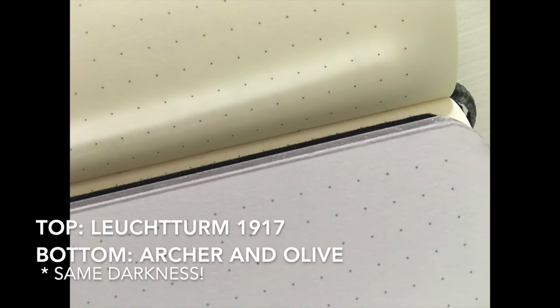The dots are about 0.5 centimeters apart. That's what the website says. And I would say they're about a medium to light darkness. They're definitely not the lightest dots I've seen. I'd say they're a bit darker than the Leuchtturm, but they're not so dark that they're going to be obvious when you're drawing on the page.